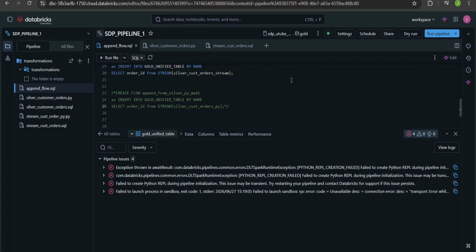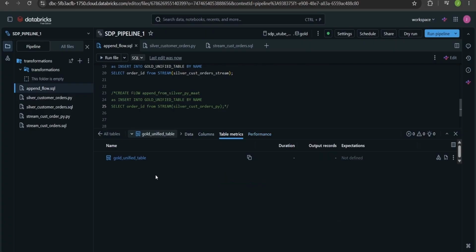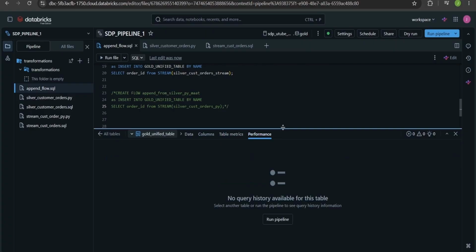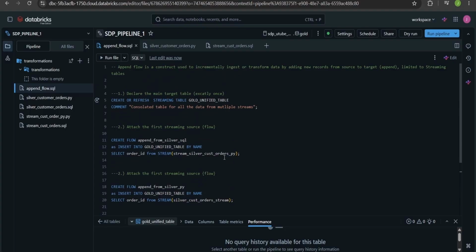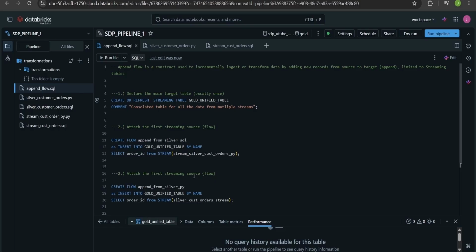Let me dry run this again. See guys, everything is in a perfect state because append flow never allows materialized views or temporary views to ingest the data. Okay, so now you are very clear on what append flow is.